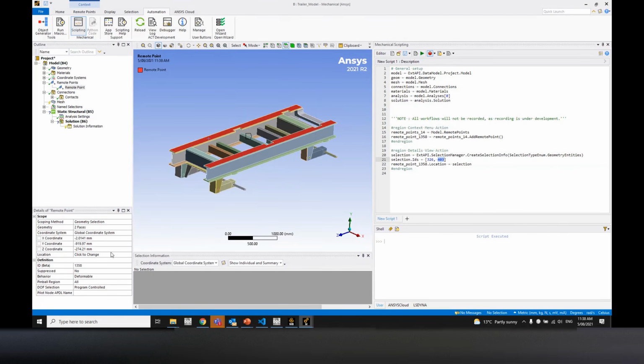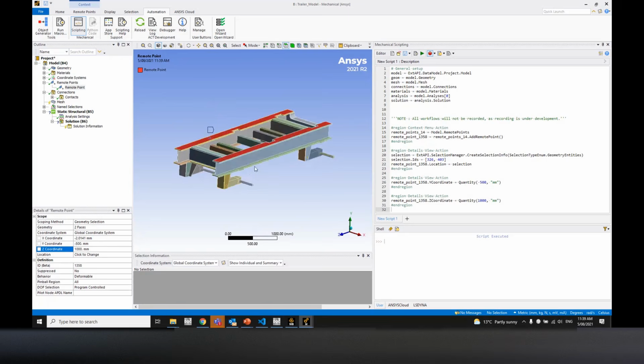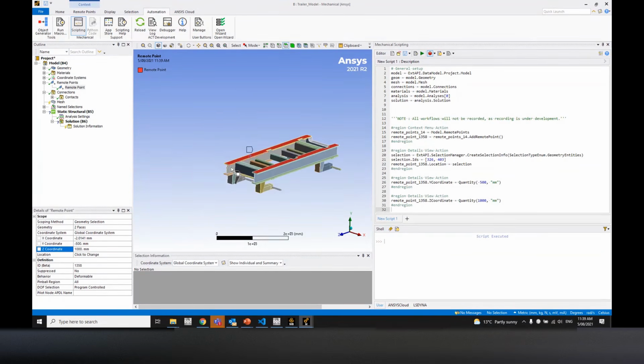Now what I want to do is manipulate these numbers, because I've got some numbers in mind. So I'll write -500 here, and for the Z coordinate, I want it to be 1000. So the point mass is sitting on top, in that particular area. You can't see anything now, but that's where it's sitting.